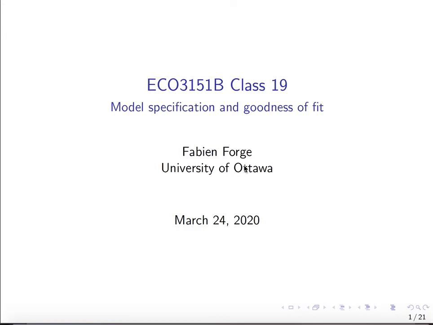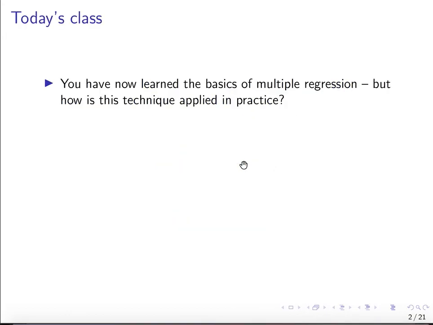For this class, and for the next class actually, we're going to build on everything we've learned so far, and we're not going to add tools to the toolkit that you have. Rather, we're going to think about what we can use all the tools that we have for. Today, we have all the basics of multiple regression we may need. There's nothing we need in addition to that. We're going to see, for the last two classes, different techniques you can use within the multiple regression model, but this is as far as we're going to go.